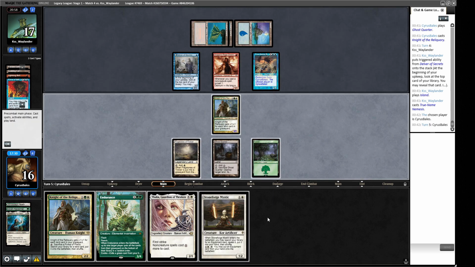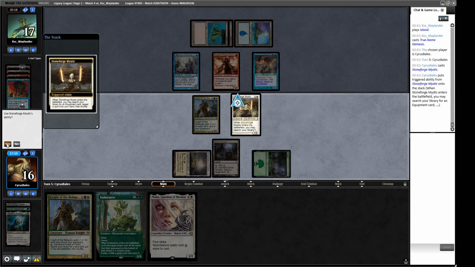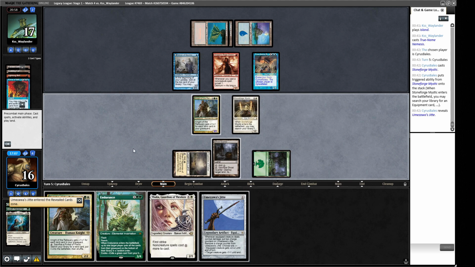We have a Stoneforge Mystic. That's pretty good here. So we can go and get a life-linking equipment. I think Umezawa's Jitte is looking quite tasty right now. We will get that. And while our opponent doesn't have a Lightning Bolt, I think we want to Ghost Quarter our Flagstones and rip out some more basics.